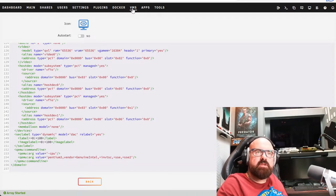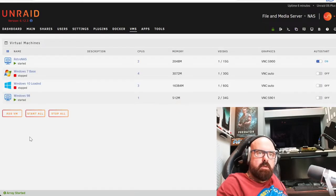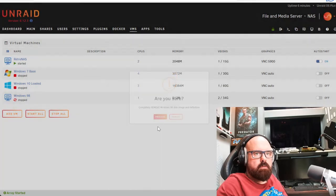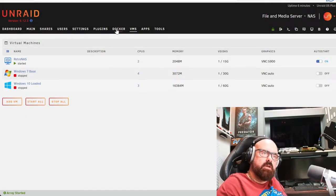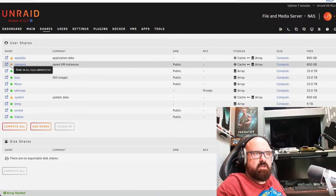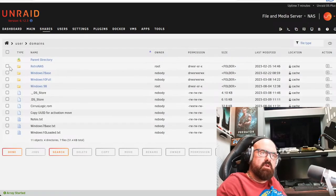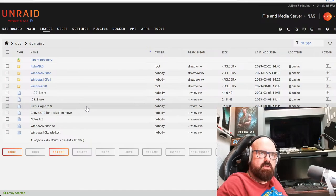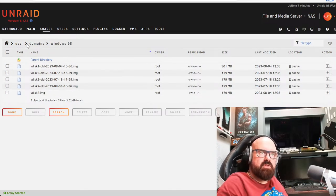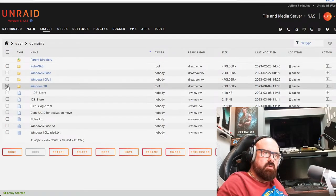Okay, Bob, what we'll do is just go back to the VMs tab and force stop the VM. Now click onto it and click remove VM disks. And just go to the domain share as well, please. Onto the left of the page. Yep, sorry. So you can see the files. I just want to make sure that the whole Windows 98 one, you just highlight next to that, the tick box. And then yeah, it's all still there. You just need to get rid of all of this. Just delete the folder.